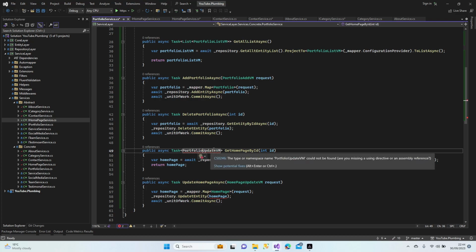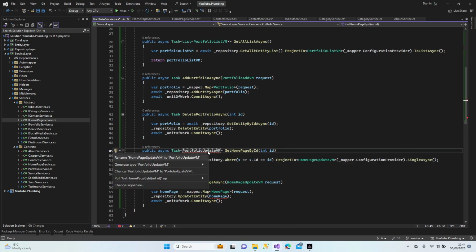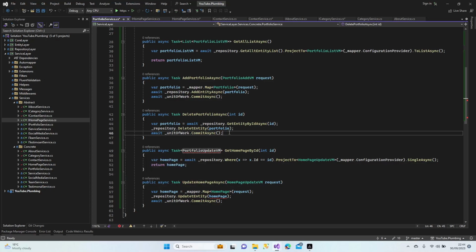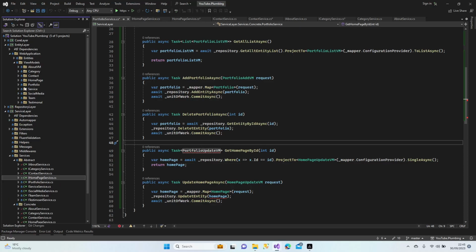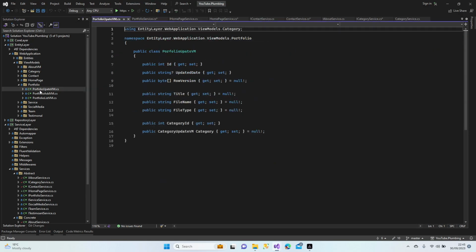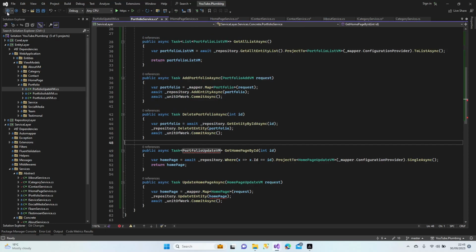Portfolio update remodel. Why do we have an error here? Portfolio update remodel. Interesting. Let's have a look. Remodel. Portfolio update. Portfolio update remodel. No, there is no problem here.